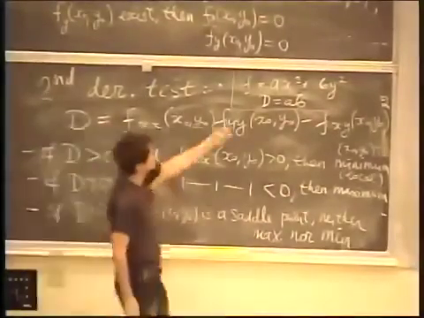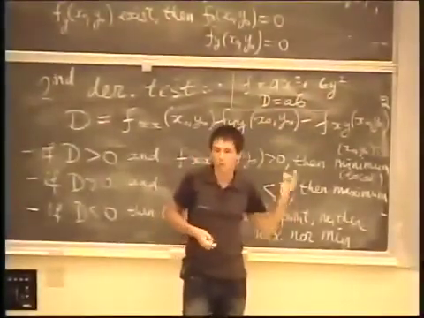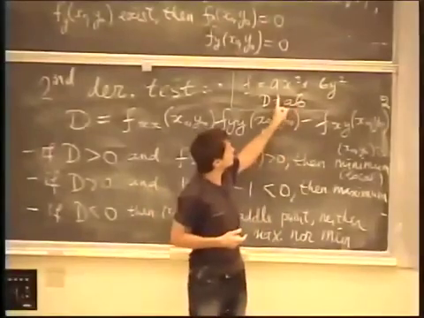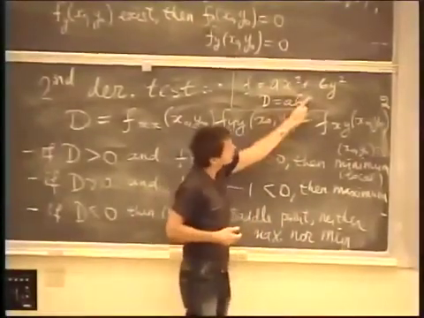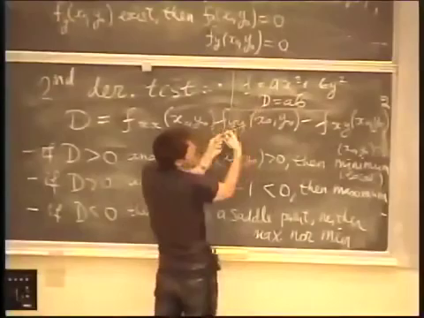And when it's less than 0, it means that one of them is positive and one of them is negative, and that gives you the hyperbolic paraboloid. So this is a way to understand this criterion by simply looking at such expression, at such functions. And then a more general quadratic function can always be brought to this form, and what tells you what the D is for that form is this expression.